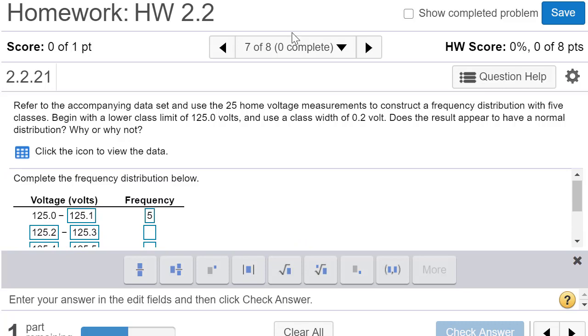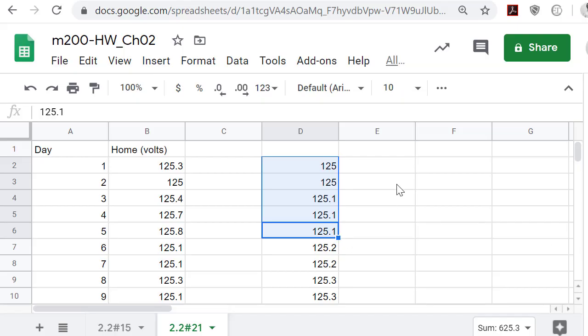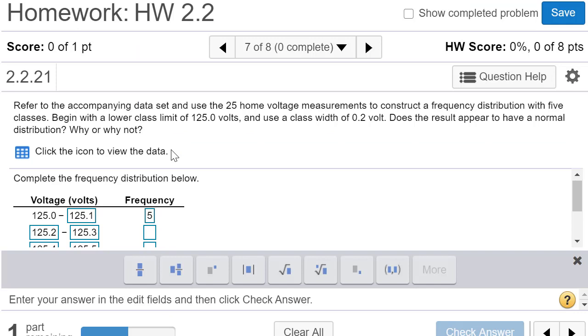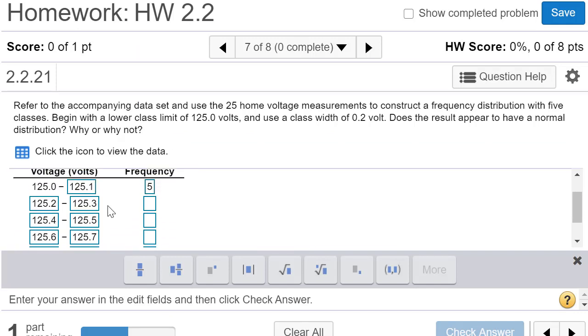We can keep doing this until we finish counting, or if you have a large amount of data, there's another way to do this. We're going to write down the upper class limits for each one.